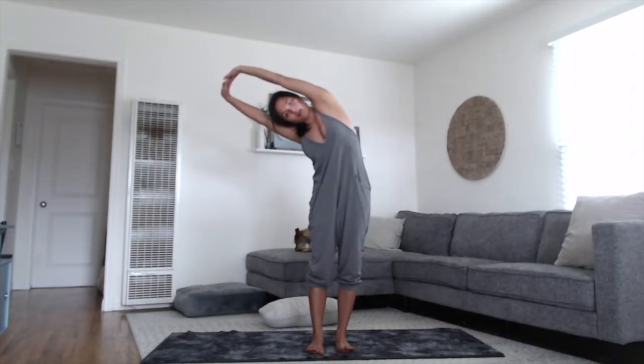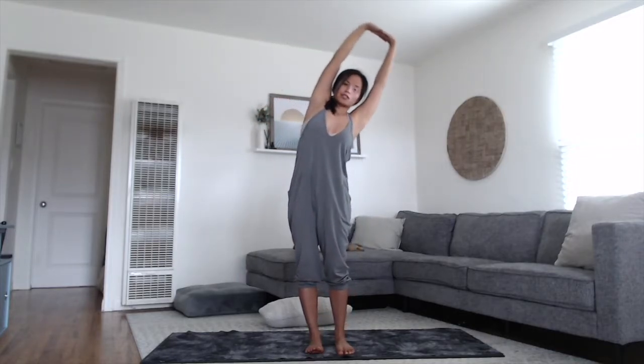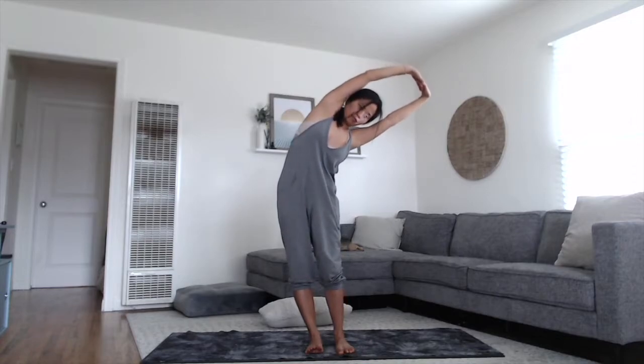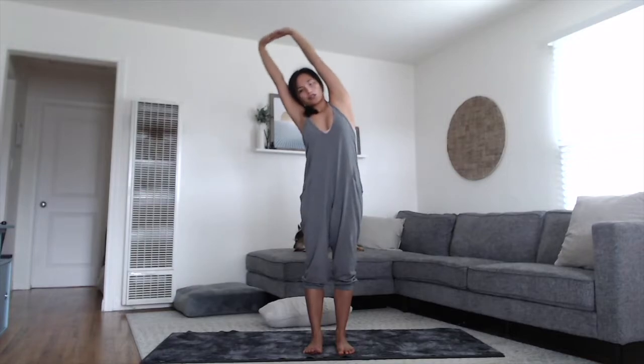And on your next inhale, press into your feet. Inhale, come up through center. Exhale, up and over towards the left side. Inhale, coming back up through center. And then back over towards the right.